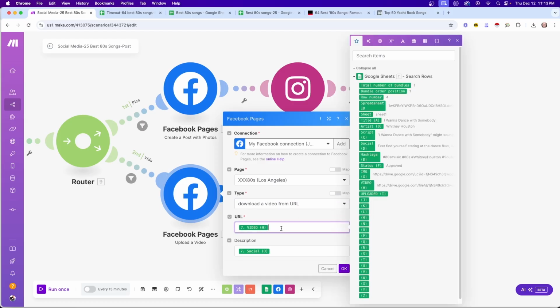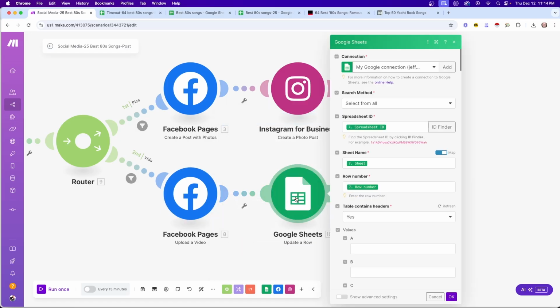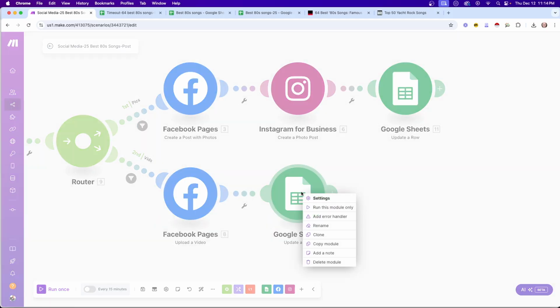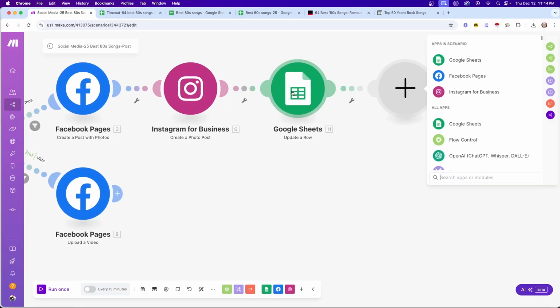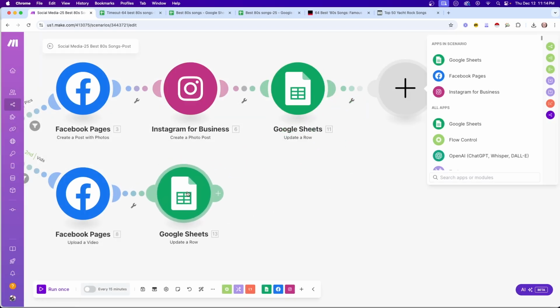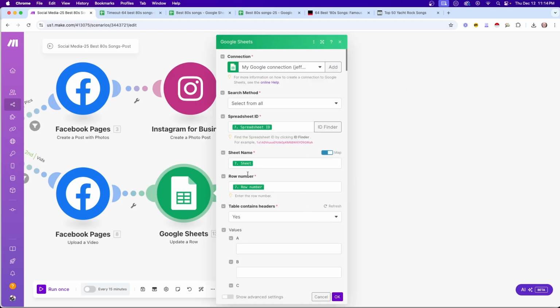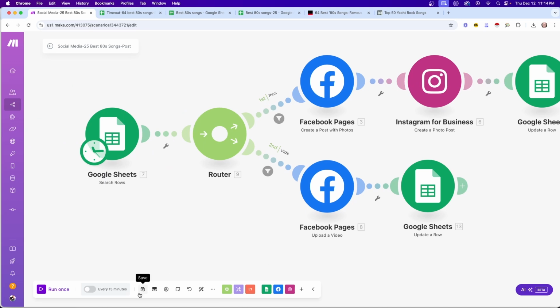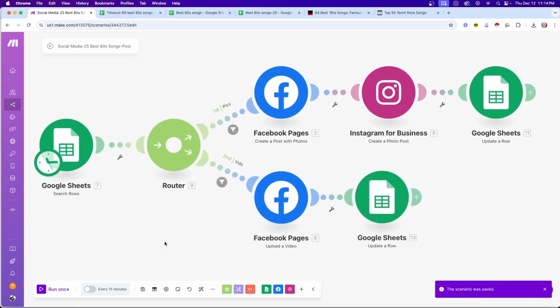And it's the same dealio with the picture. Here's our video URL and H. Our description is the social post, which is D. And that's it. And just like with the pictures, same thing. I mean, you can actually just, let's say, you already did this for the photos. You right-click on the Google Sheets module, and you clone it. You bring it down here, and boom. That saves you a little time. There's our date value. And this, after we save it, is good to go.